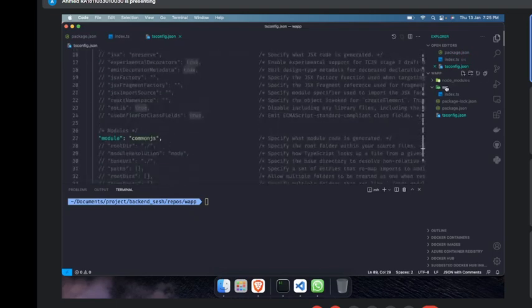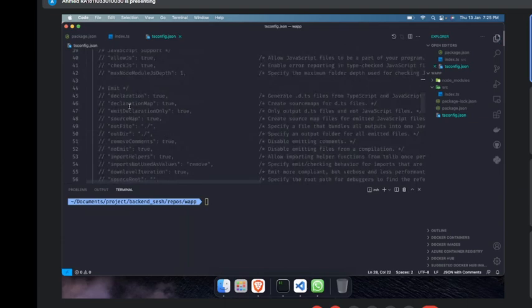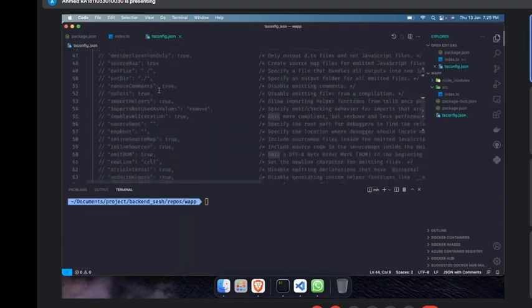The src directory will contain all the TypeScript files. There will be no TypeScript file outside of our src directory. So for the root directory here, it says dot slash. Dot slash refers to the complete app folder, but we want it to point towards the src directory. We'll do dot slash src, and we'll save this. There are a few more things we'll need to add, but let's just add these directly here.